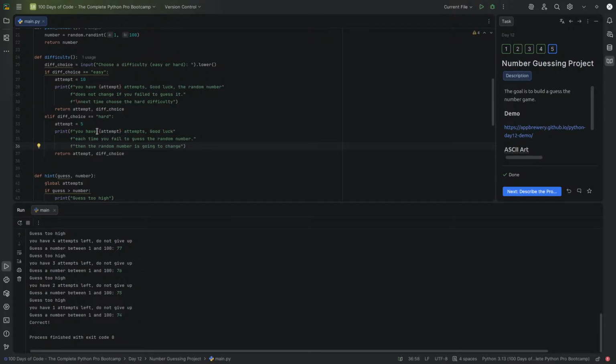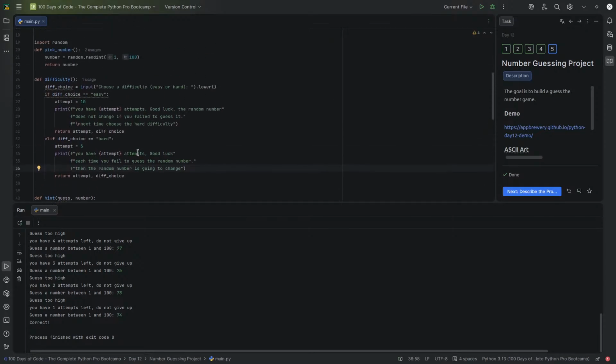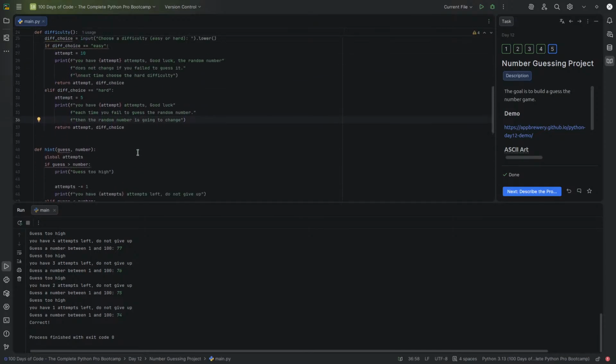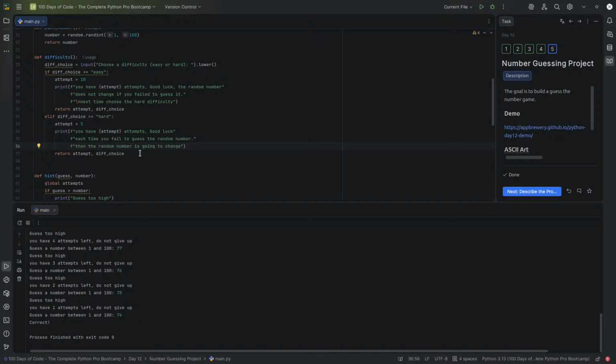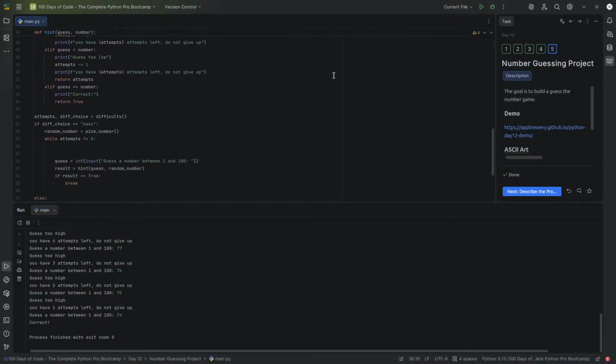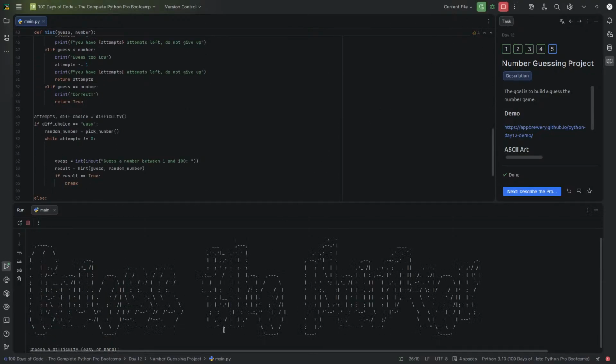Okay, and like that, the hard difficulty is gonna be super hard because each time that random number is gonna change. Okay, beautiful. I'm gonna need some new lines for each of these over here. New line, and another new line. Beautiful.